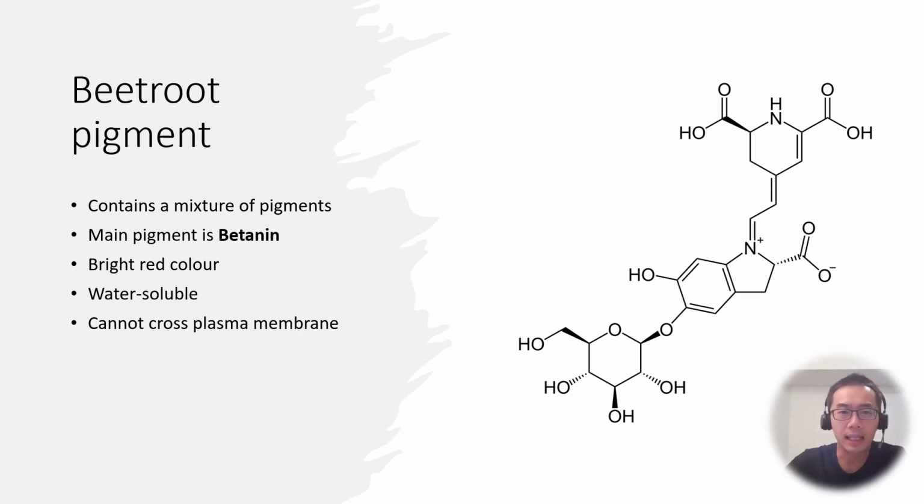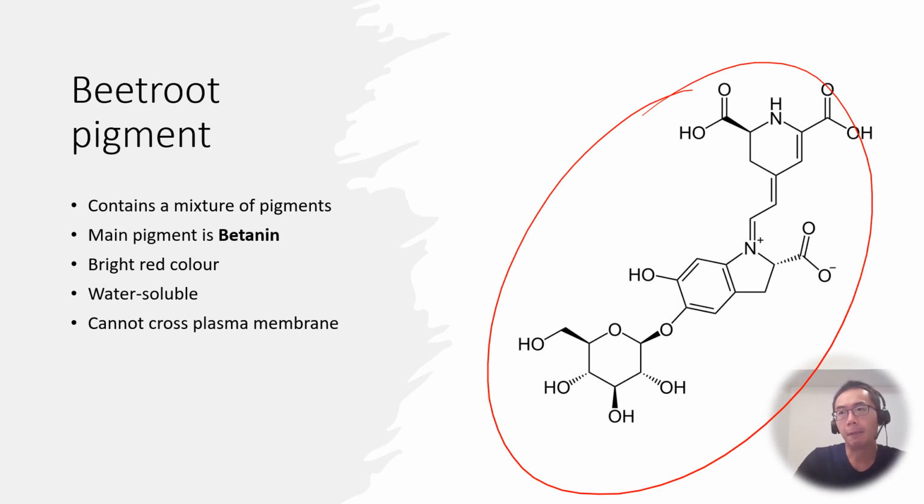Lastly, you can see that the structure of betanin here on the right hand side is actually very, very big. And big molecules don't cross the cell membrane on their own. And that is important. That means when the cell membrane is intact, when the integrity of the cell membrane is not compromised, the pigment should stay within the cell. Right? So when we do our experiment and we see that the pigment is leaking out into the solution, dissolving in the water, that is an indication that the cell membrane structure has been altered or it has been damaged.